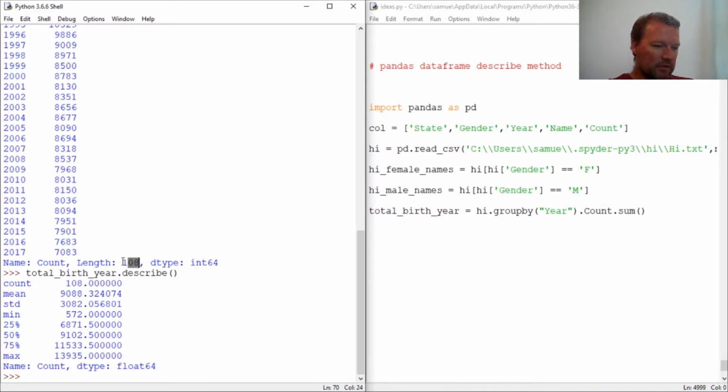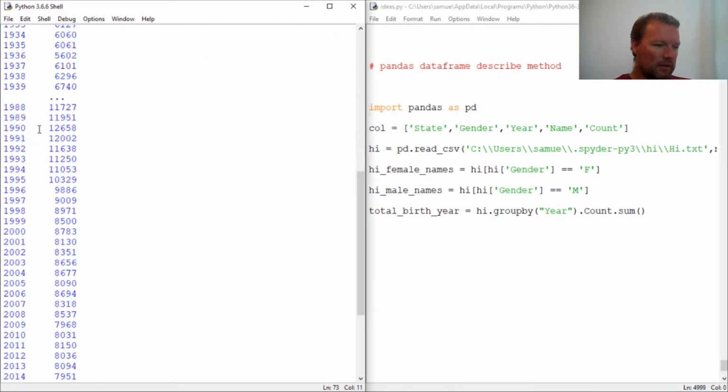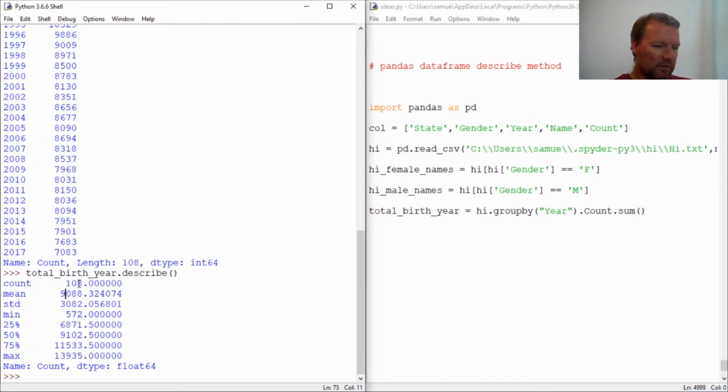This confirms that count literally just counts the number of rows. So there are 108 occurrences, from year 1910 through 2017. Then the mean, the standard deviation, the min, the max, and now this is where it's cool.